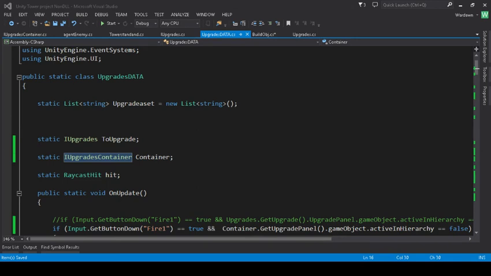Especially since I already worked out the kinks on our FPS stuff. And this is going to be crucial for our weapon customization and a lot of other things that we're going to be doing later on. So, this is going to be very, very important for you to learn now.